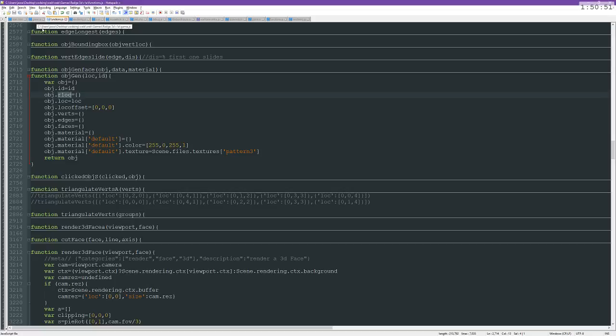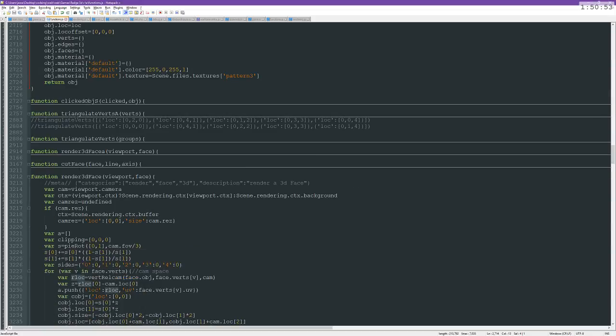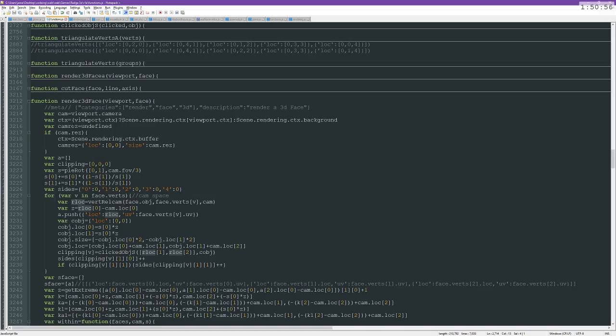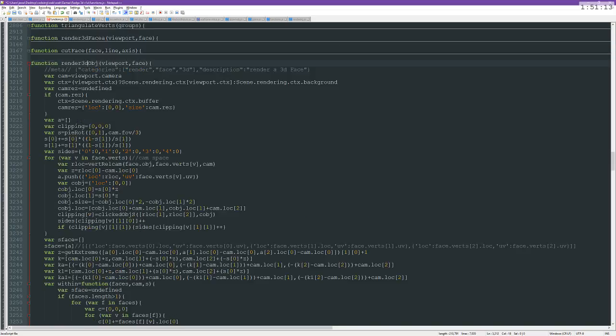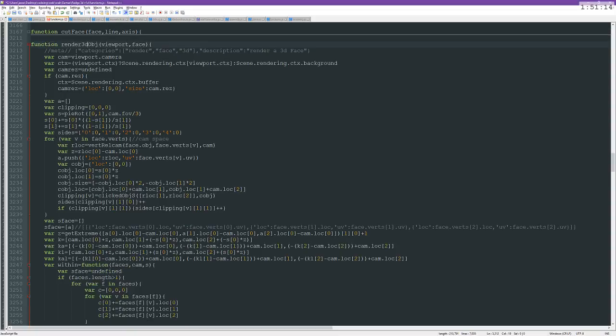Alright, so what am I doing? We're doing the face thing. So object thing instead of a face. Render 3D object. Maybe I should keep the face one there too. I mean, an object with just one face would be the same. I don't know, whatever. Okay, so sides.